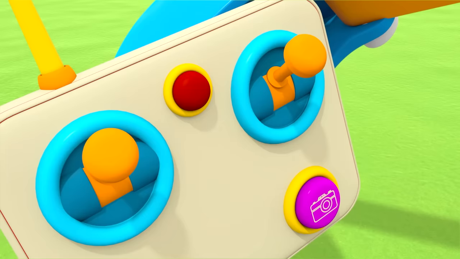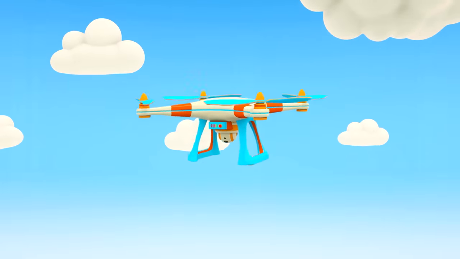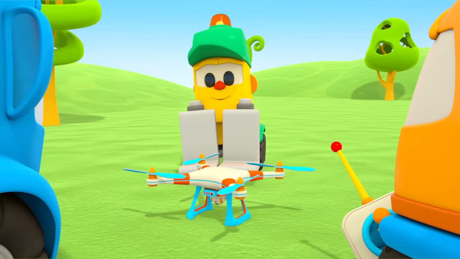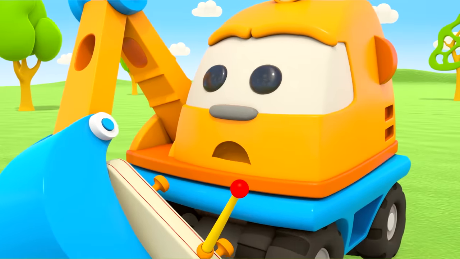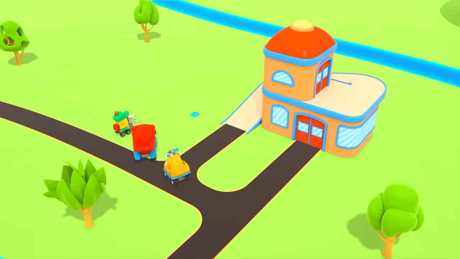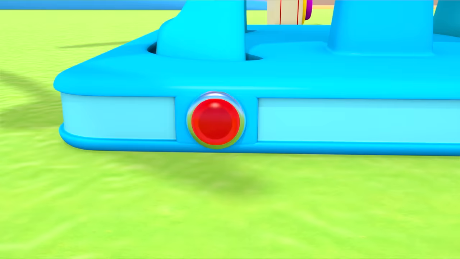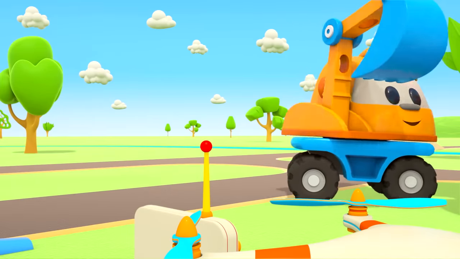Oh, it looks like the drone's not responding. Scoop's pressing different buttons, but the quadcopter has come back down to the ground. You've got to charge the battery. Oh, I forgot. Lifty's right. Quadcopters, telephones, and tablets all have to be charged. Now we'll charge it. Scoop can barely wait.